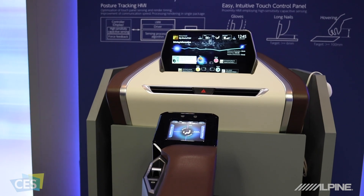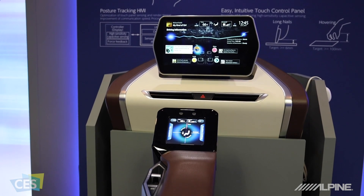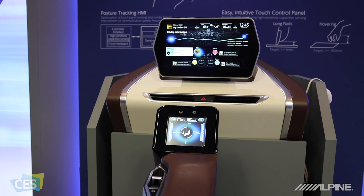So when you say limited driving mode, this is — I'm sitting in the driver's seat, I'm controlling the steering wheel. Correct. We want to keep your attention away from the display and on the road. Once we're in autonomous mode, you can see that it has more information displayed here.